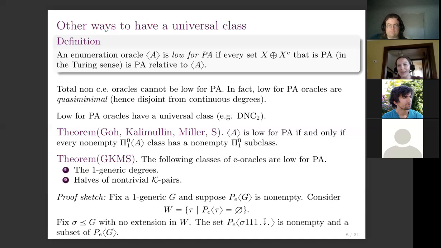Well, take the maximal possible extension. This is a similar idea to what we saw before. Take sigma followed by 1, 1, 1, 1, 1, putting in everything as maximally as you can. This is now non-empty because of our choice of sigma. It's a Pi-0-1 class because this is, right, a computable object. And because G is a subset of the set with characteristic function sigma 1, 1, 1, 1, 1, it is going to be a subset of P relative to G.